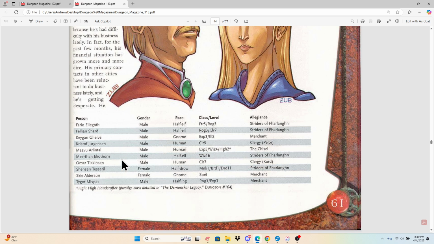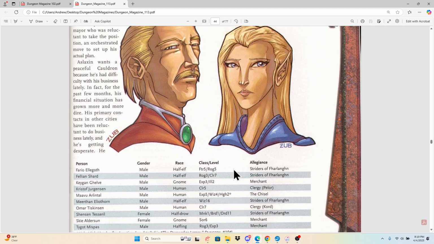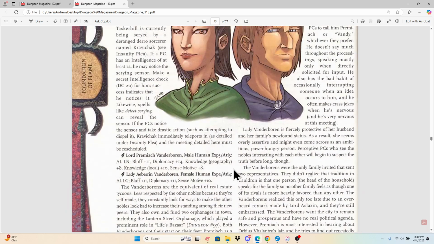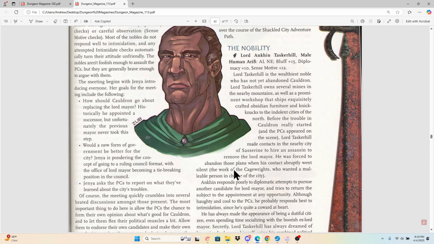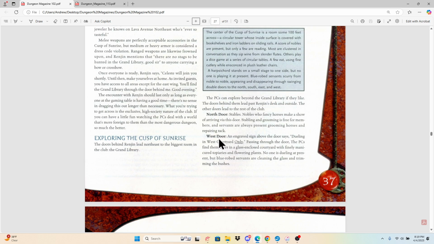But introducing some of these NPCs that might be here for one reason or another, especially like Sky Algerson, for example. She's a gnome sorcerer and also a merchant in the city. Tygot Nispas is a halfling merchant who the player characters will end up dealing with in another adventure, but it's a great opportunity to introduce some of these characters for the first time and do an expansive role playing segment for this adventure. And most of these NPCs aren't mentioned at this point, but I feel like they probably should have been, looking back at all that.